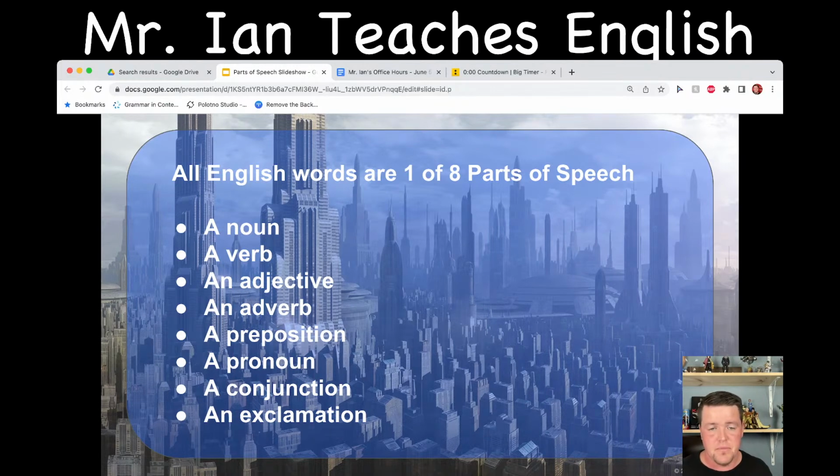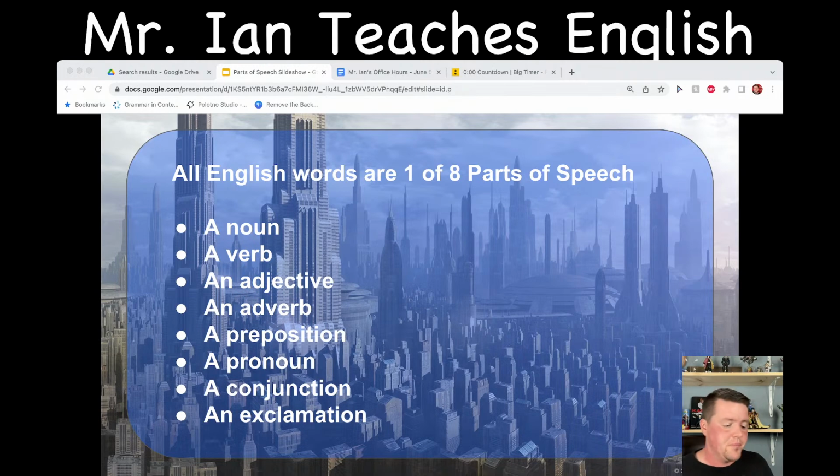Now, why do you need to learn these? You need to learn these because you need to know how to make sentences. And you need to know the difference between an adjective and an adverb, or the verb and the noun. And you need to know these because this is how English works. And if you know how the pieces work, you can build with them. It's kind of like Lego. My kids play with Lego. Everybody loves Lego, right? Kids build little pieces, but you build them. In the same way, you are going to build with these.